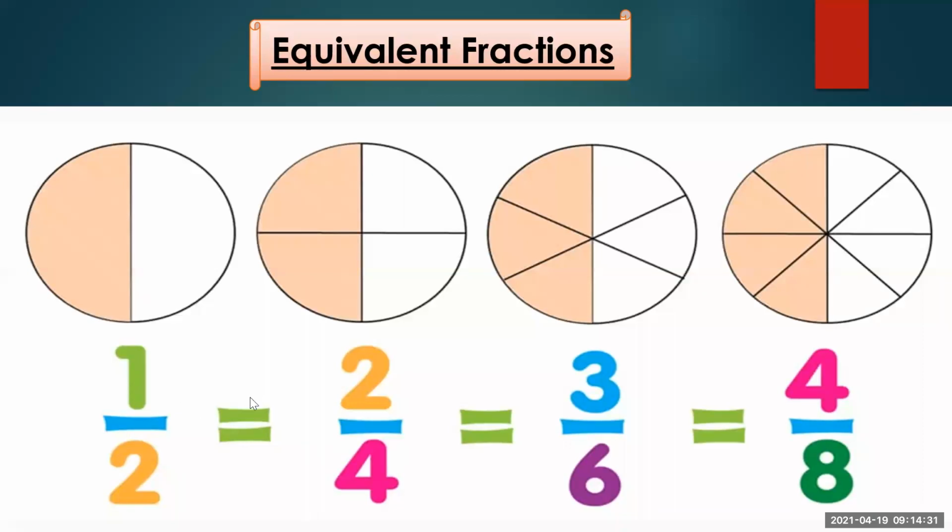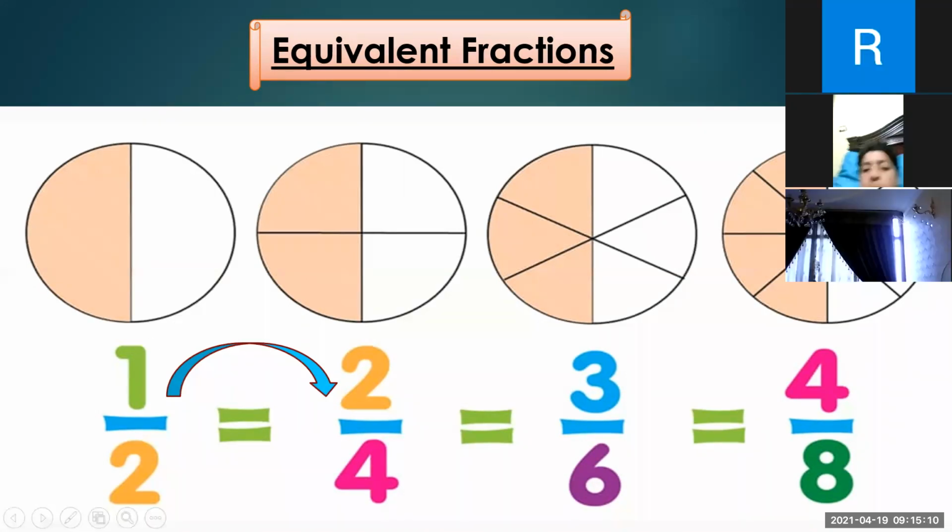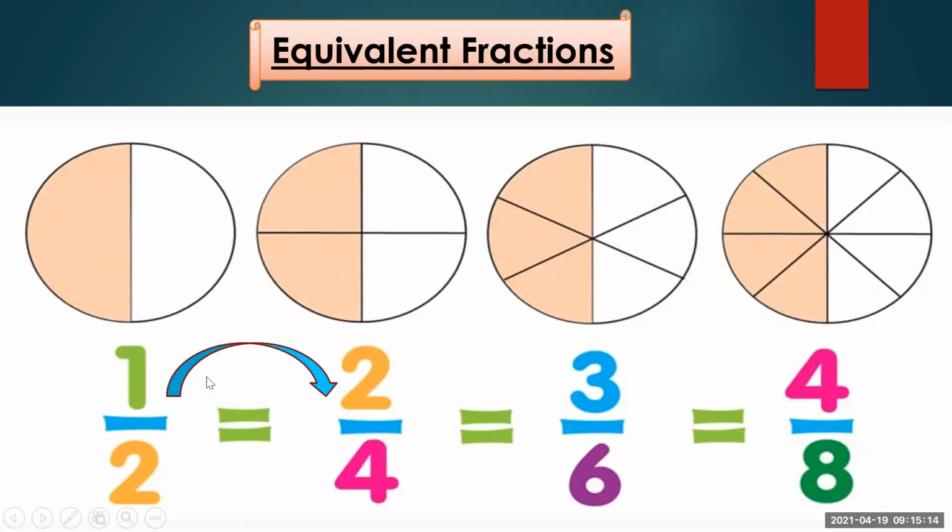Okay, how do we do it mathematically in our math questions? Look here, focus with me. If I compare the half, 1 over 2, and 2 over 4, the 1 became 2. Did it increase or decrease? Increased, it means it got bigger. So I multiply. Multiply by what? 1 times what will give me 2? 1 times 2. Excellent.